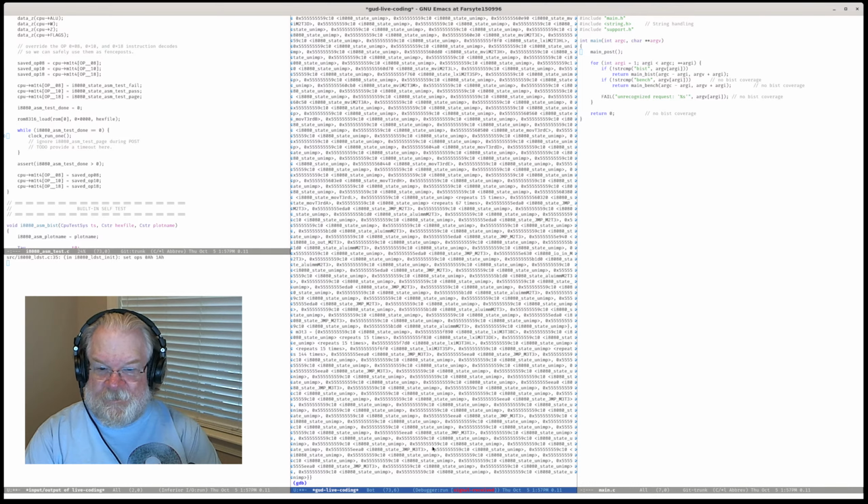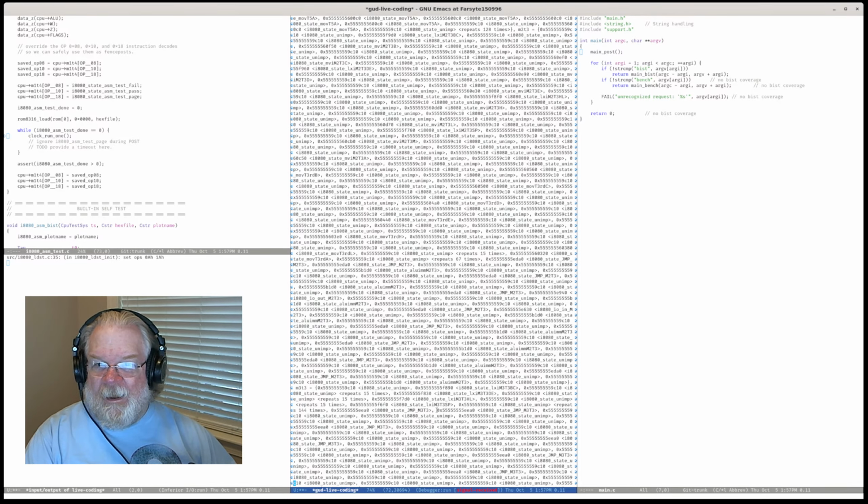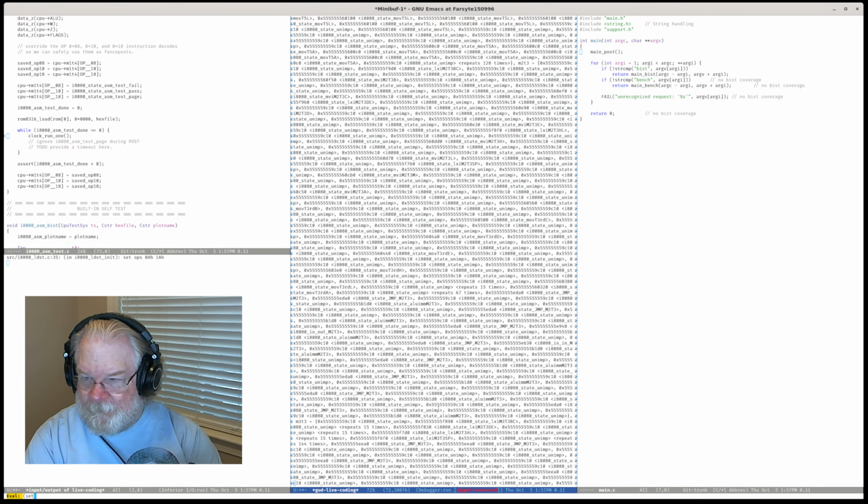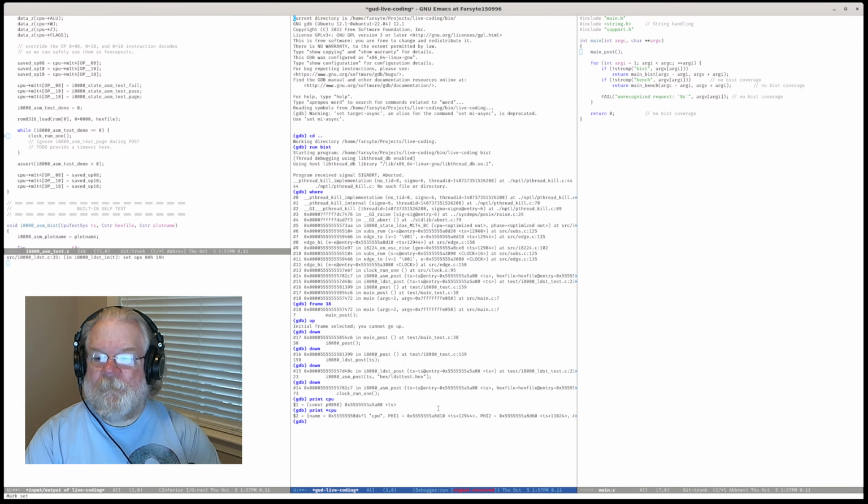So there's our CPU state. Lordy, lordy. So PC value is 4.